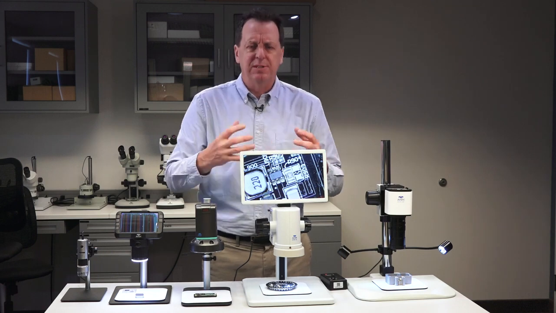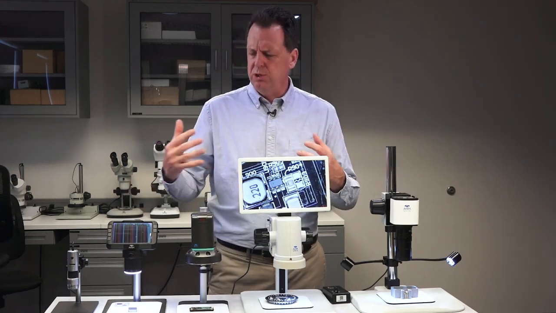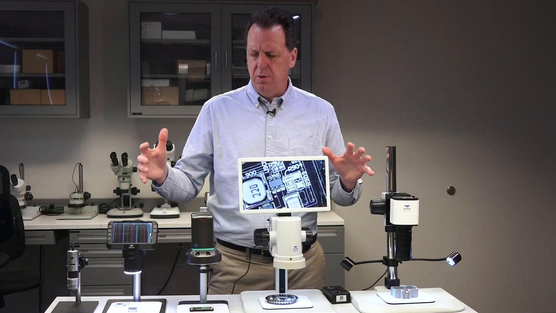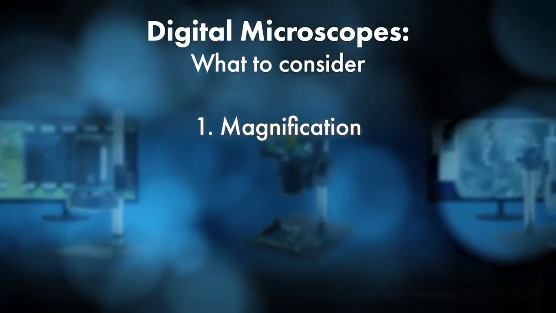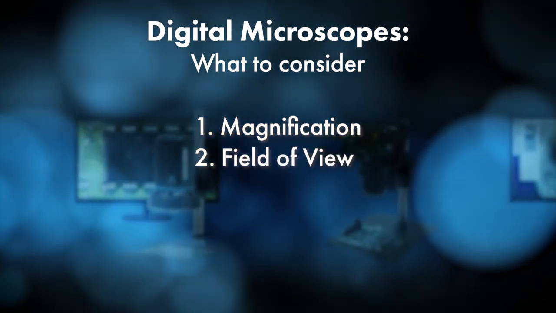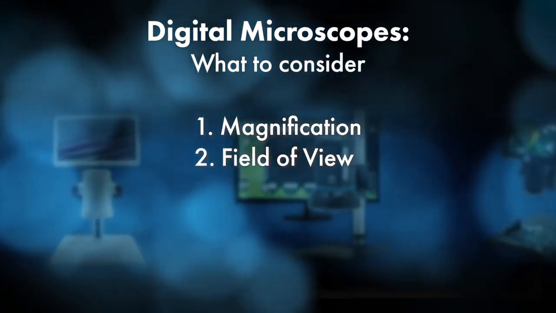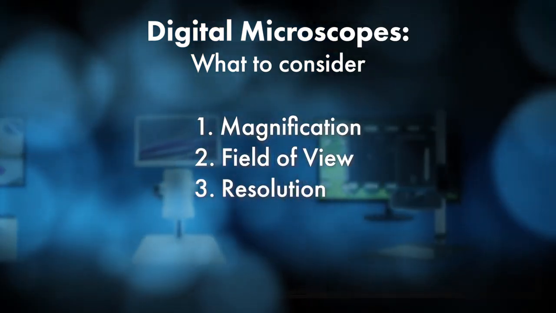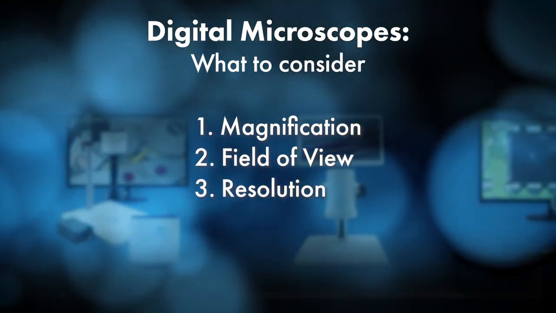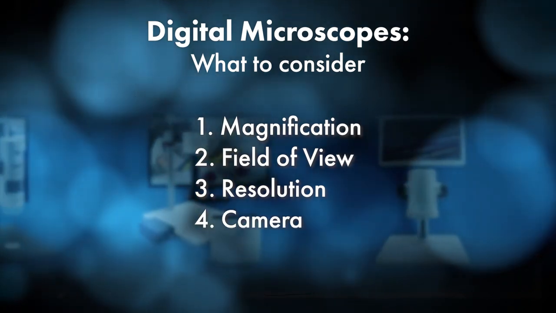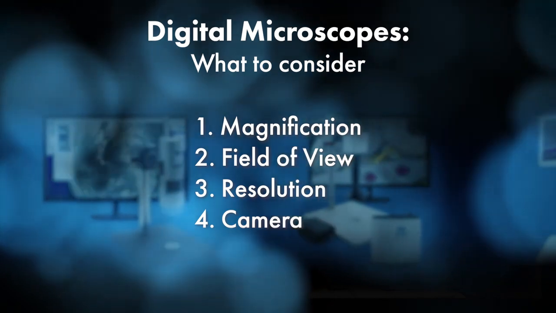So you're actually doing some measurements on the screen of a computer while connected to one of these Aven digital microscopes. As you're looking at digital microscopes, you would need to consider what your needs are as far as magnification levels and field of view, like how high of a magnification you're going to need. It'll reduce the field of view. What you need as far as resolution, like numbers of pixels on the screen, how detailed that resolution is going to be, how clear of an image is, and the type of camera and sensor size, which will obviously put the correct image and the detailed image on the screen for you.